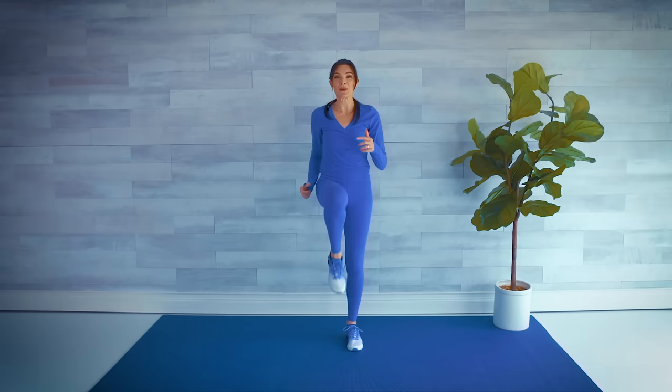Let's take this to alternating front toe taps. Here we go. Arms, reach and pull.